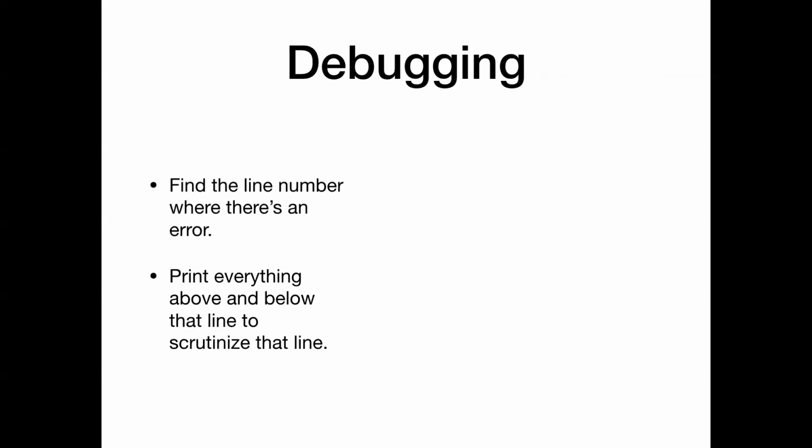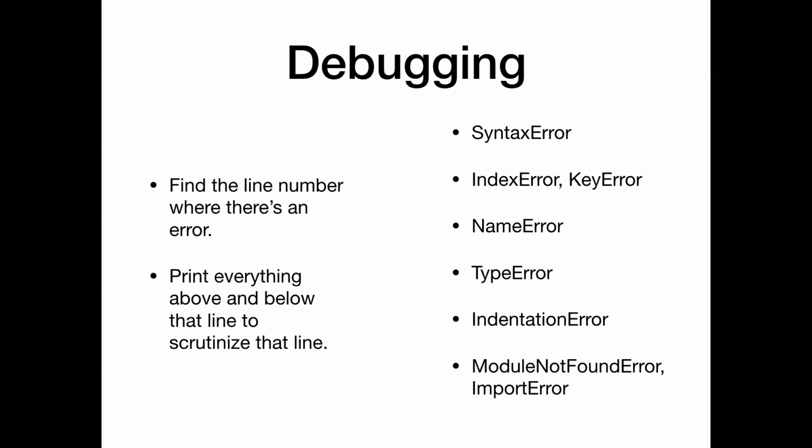I don't know why it's happening, but basically it would return you a line number and the kind of error. So we saw in class 3 or 4 a bunch of different types of errors that you can run into. We saw syntax error if there's an error in the syntax, an index error if you're trying to index a list at a position which doesn't exist. For example, if your list has 10 elements and you're trying to index it at the 12th position, it's going to give an index error.